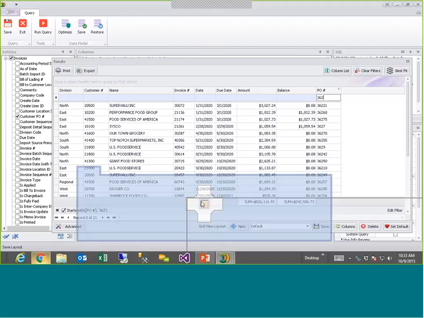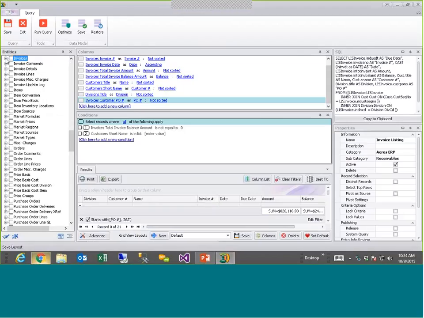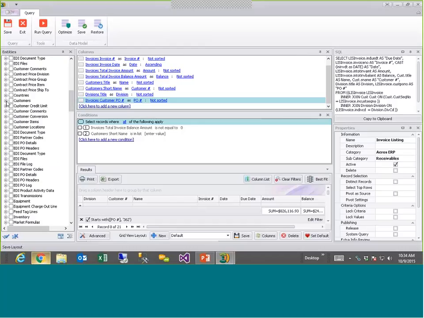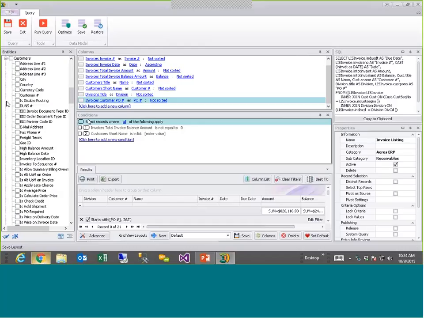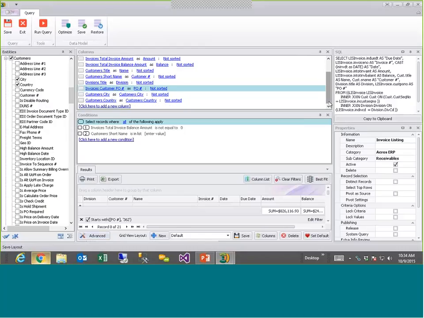Drag this guy back to where he needs to go here. So these are all the different columns, and you can just pick and choose if you want invoices, do you want details from the invoices, do you want to get information from the customer? So we'll come up here to customers. If you wanted to display on each one of those the country of that customer next to it, we can hit this little checkbox here, and the city of that customer. Hit this little add columns button right down here. We add those columns, and that is available for you to see on the grid.